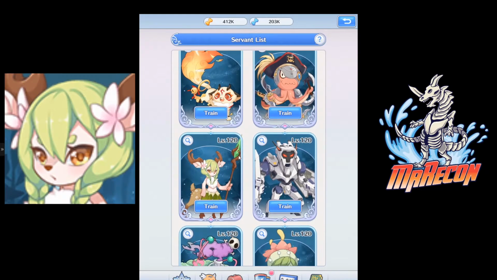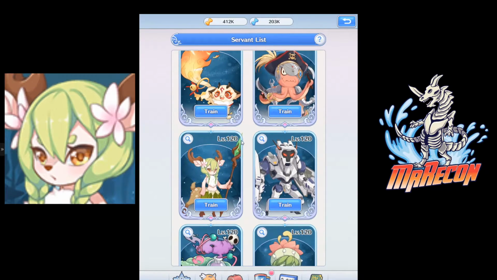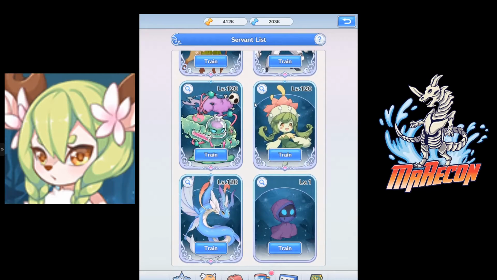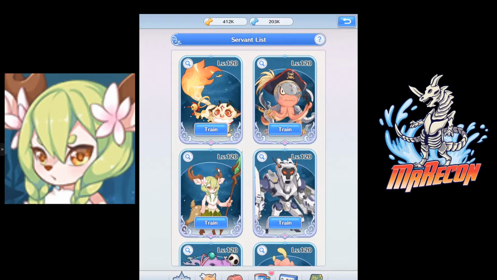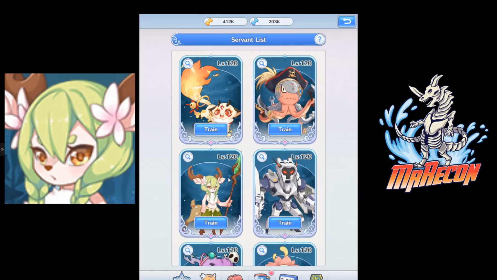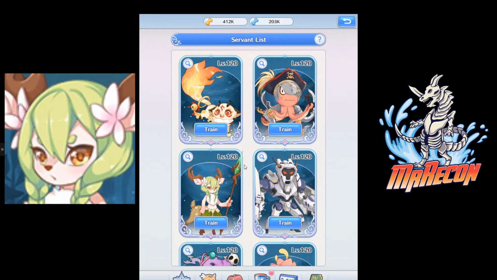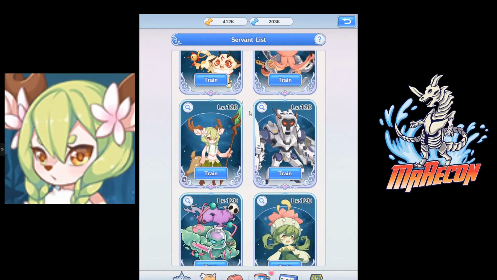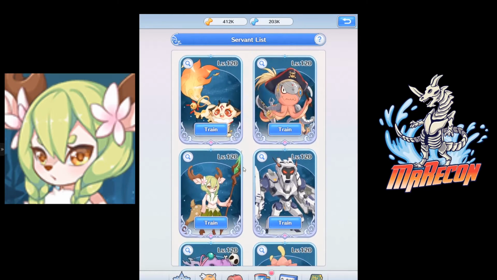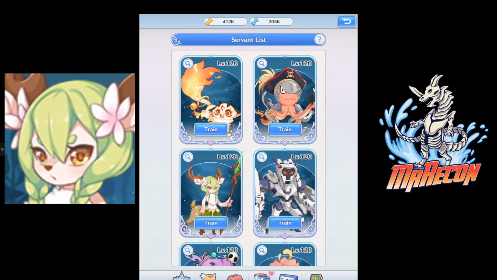Now, as far as which ones not to use in PvP, we're just going to say real quick: Void, Elixir, Sea Serpent, don't use those ones. Hunter is okay. If that's what you have to use as your third one, you can go ahead and use it, but the other 4 ones are going to be better. So Floria, Robert, Deerling, and Kraken are going to be your go-to for PvP.